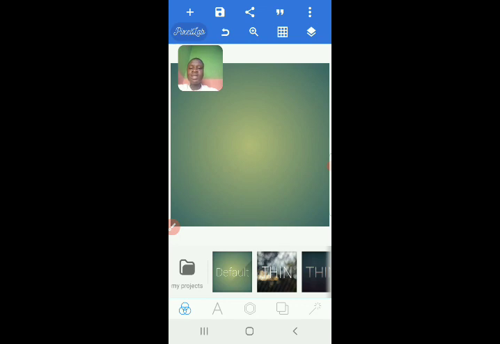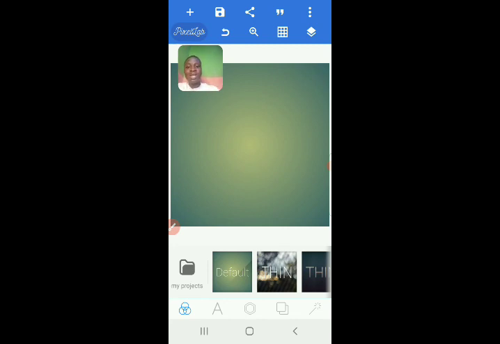Now this is what the interface of the application looks like. You can see various tools, various materials, various functions in it. It's not very hard. The moment you make use of this application as often as possible, you're going to be acquainted with how to make use of these tools. All right, so you have to follow my steps one after the other. I'm going to be slow.